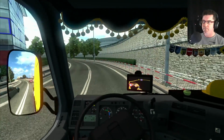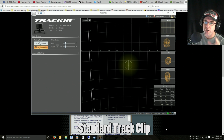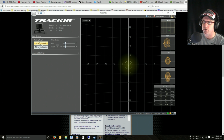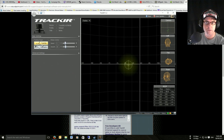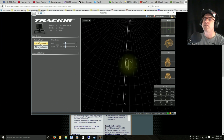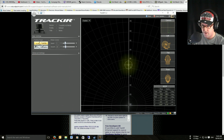Awesome. So what I've actually done now to show you some more about this TrackIR is I've put my hat back on, which looks a lot better, I know, and I've put the standard clip that comes with the pack in the game. With the TrackIR Pro, I was using the Track Clip Pro. Let's go back to Track Clip and let's have a look. So when I turn my head, see, it turns around. I look down. See, for me, this is much better. I like this a lot better.